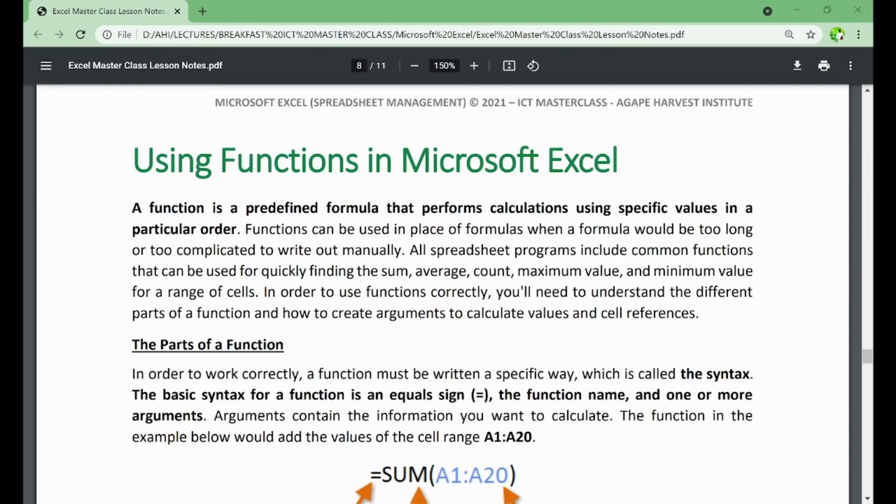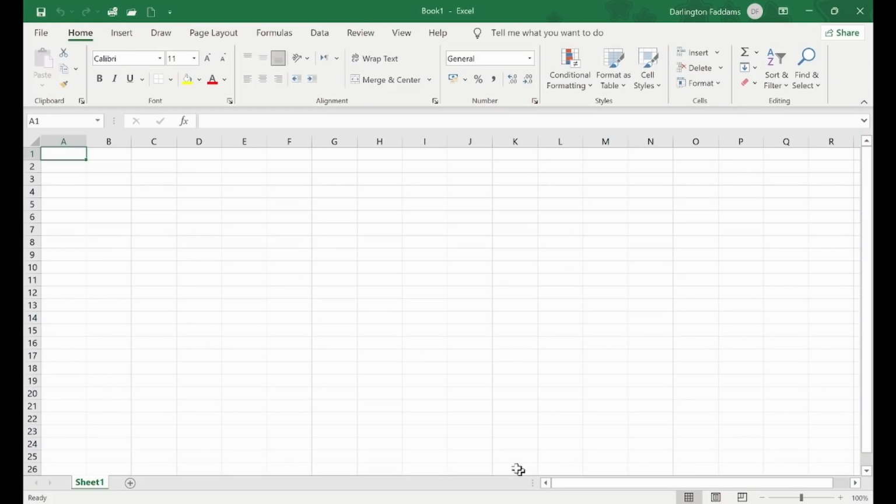Now, when it comes to creating formulas in Excel, you, the end user, have to create or invent your own formula to perform the calculation you want. Sometimes in creating formulas, our formulas become too long, and other times they become too complicated. And if our formulas become that way, they can easily have mistakes in them.